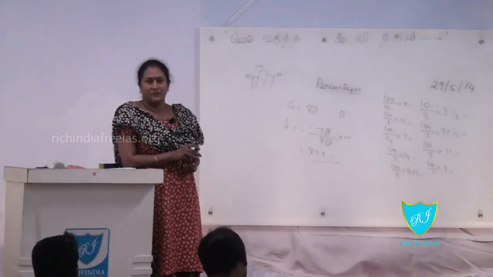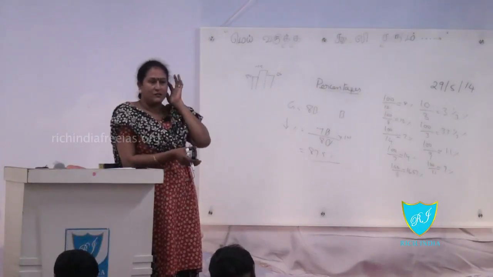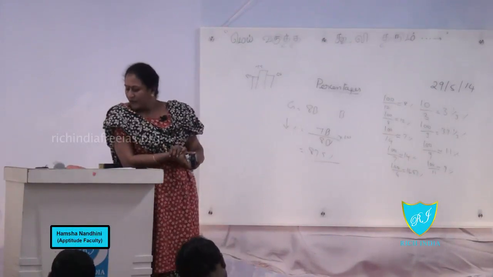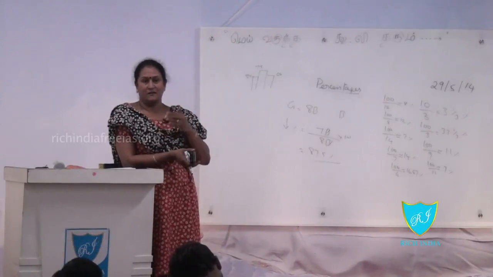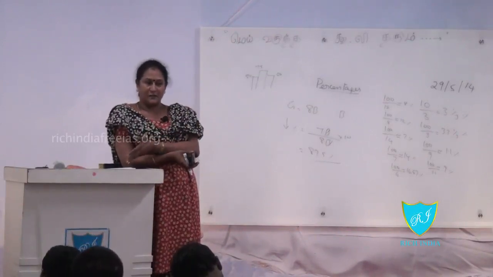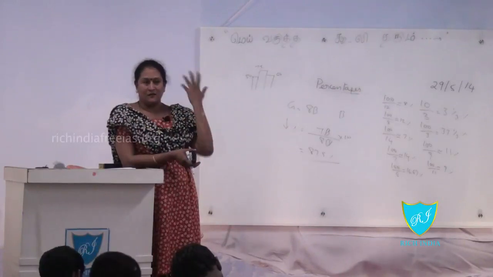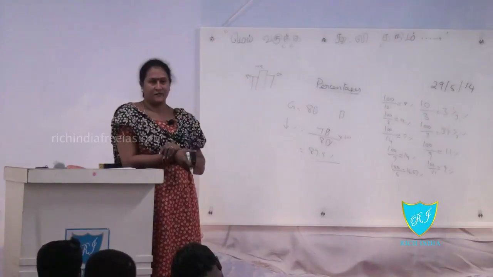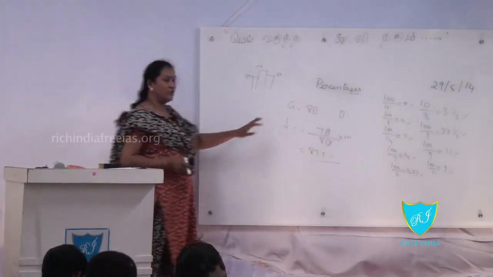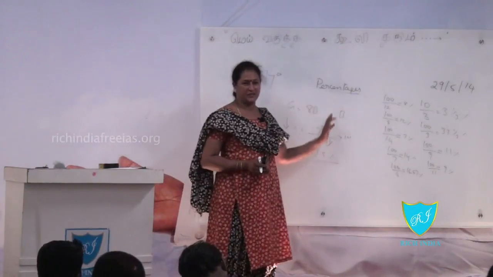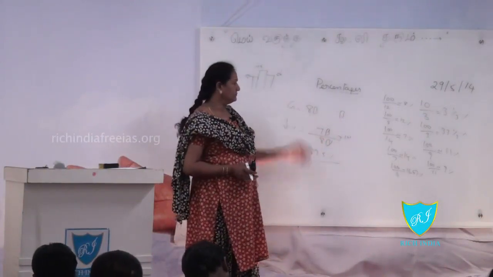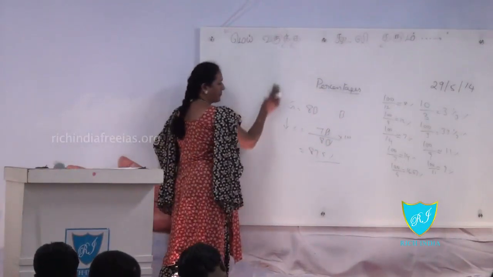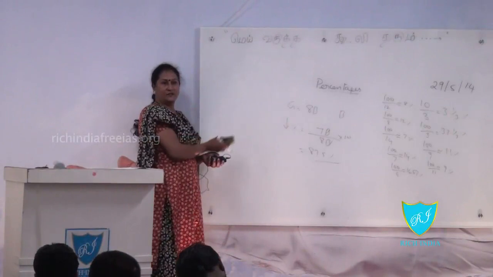Is this clear? So the 20th one you understood? Now we will work out from the 27th question. After finishing that, if there is time we can do this, or you go through that. If you have doubts we can do them in the next class, or I will do a different chapter in the next class. Is this clear? How to find this? This will be used a lot in data interpretation. So the 20th question, you understand?